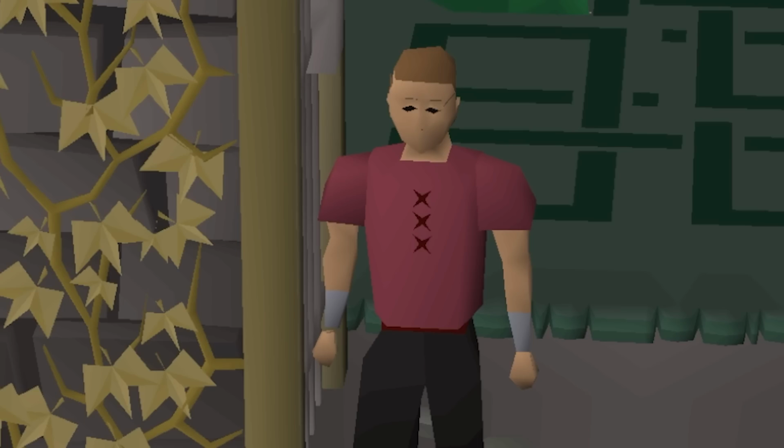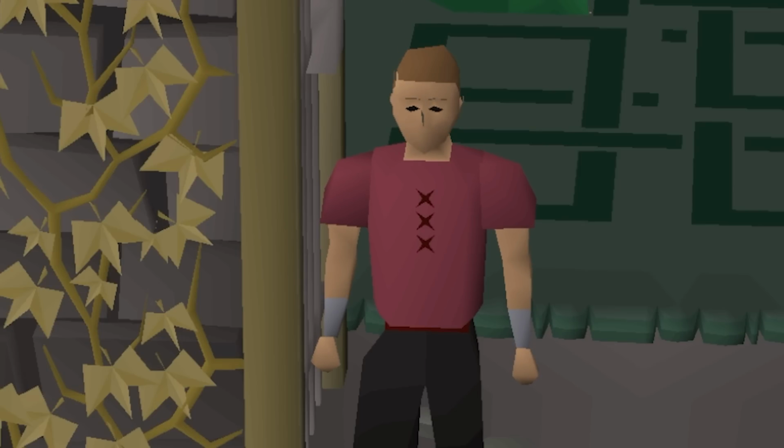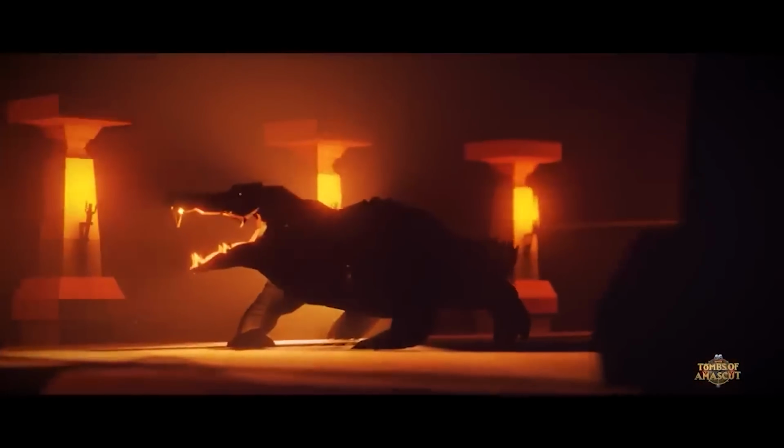A quick public service announcement before I log out of this recap. It's almost time to take holiday leave for work, break up with your significant other, and switch your phone to Do Not Disturb because Tombs of Amascut is on the horizon, baby. Officially releasing on the 24th of August. Jagex have put together a nifty trailer to get you gamers pumped up. Hit the link in the description below to watch the rest of it.